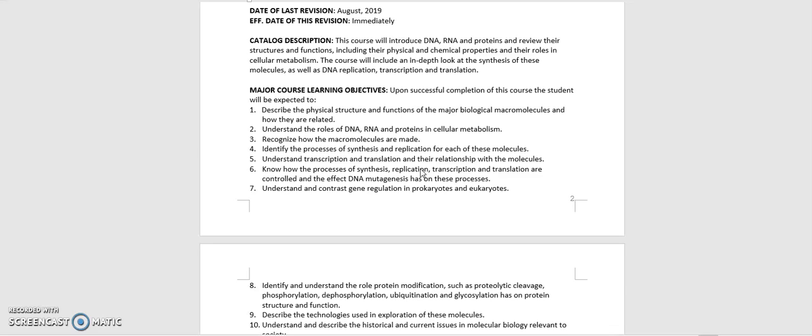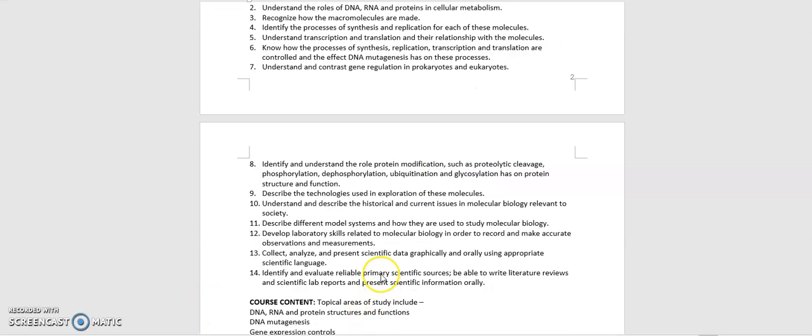Mutation is very important, especially in the field of biology, because mutation is the main source of evolution, of course, right? And then we'll also talk about the differences between prokaryotic cells and eukaryotic cells. When you talk about the central dogma, the main processes are transcription and translation. There are differences in how those processes take place in prokaryotic and eukaryotic cells. We'll also take a look at those. And finally, we'll talk about biotechnology, how the understanding of modern molecular biology helped the development of the new industrial field called biotechnology.